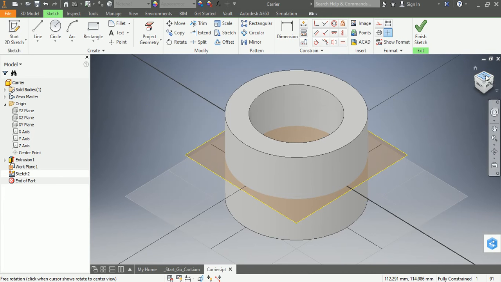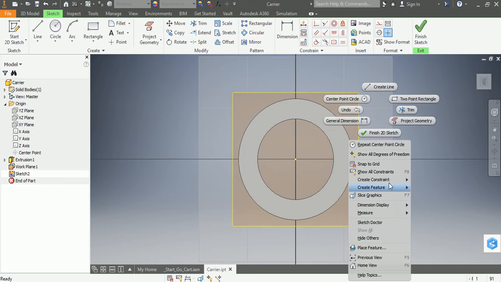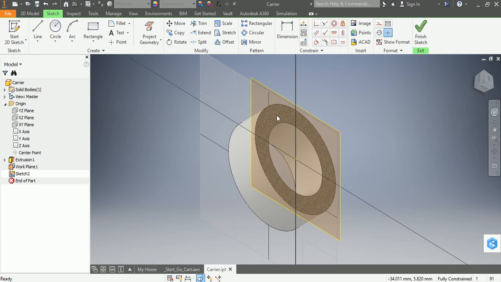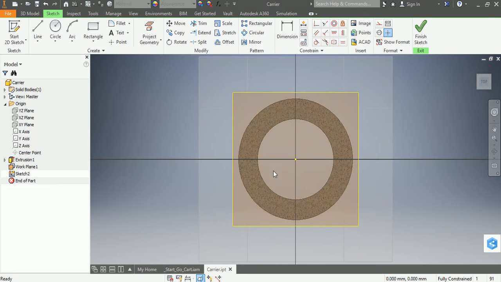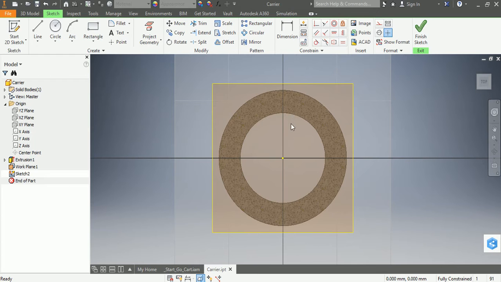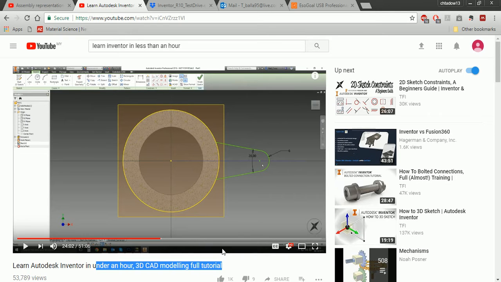Slice graphics. So going back to the sketch, remember I'm at the top view. Right click anywhere and click slice graphics. What that does now is it kind of cuts through. Don't worry, your sketch is still there. It didn't disappear. It just basically sliced the graphic. Okay. So now we can start to sketch this carrier thing. Ultimately, we will be ending up with a sketch like this, basically.